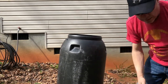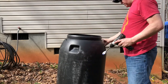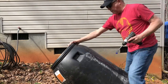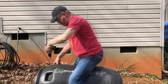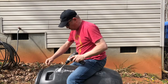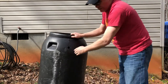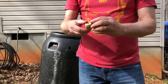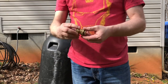Alright. Now let's get this bulkhead on it. I think I maybe want it on this side. You can put it on either side. I think I'm going to put it on this side right here. So I'm going to put it up here. So there we go. Now this bulkhead comes with a cap that you can leave on there. So if you know it's getting close to overfilling, you can go out there and take that off.